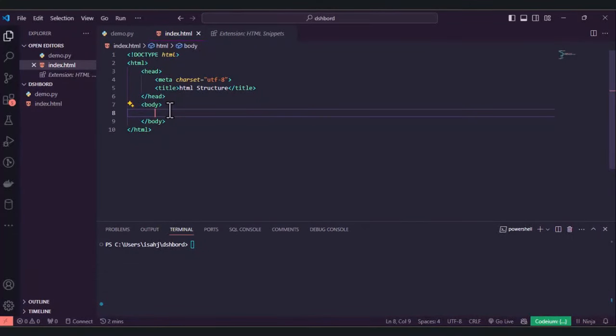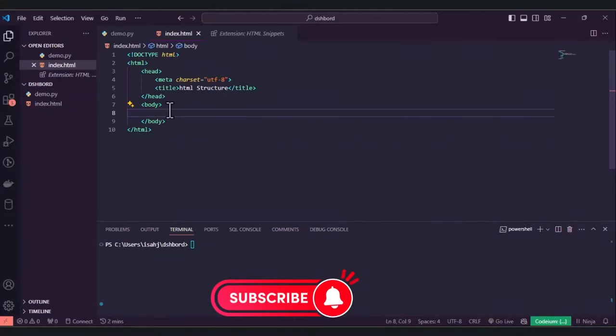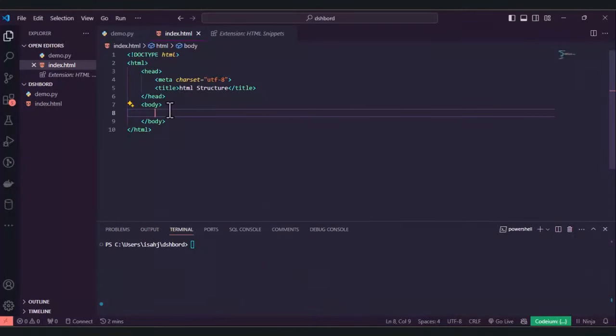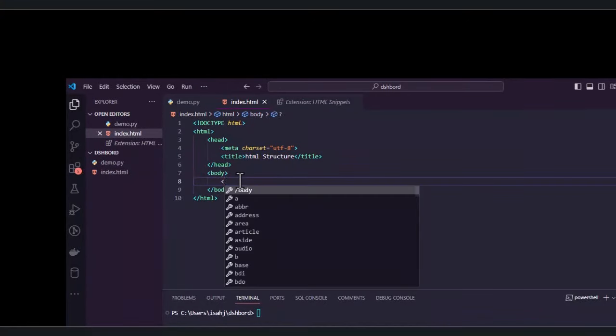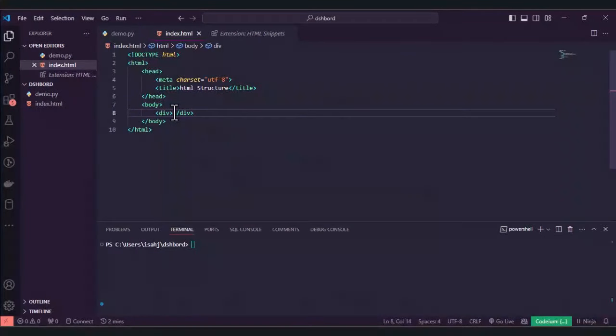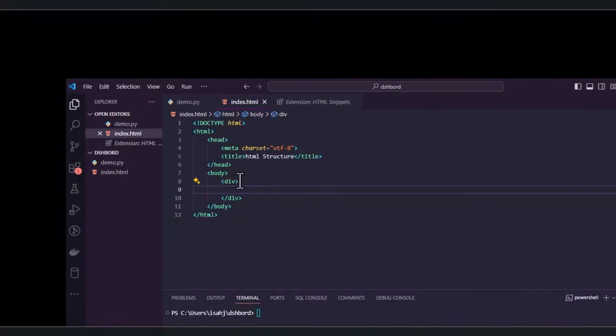Everything that we do in HTML, like we said, is a basic structure of a web page. So take for example, we want a page, let's say a card, that shows my profile. So I have an image, my name under the image, and other details there. In that case, I will have to wrap it around a divider. So this is what we call a divider. Inside this divider is where I'm going to have an image, and a title, which is my name.